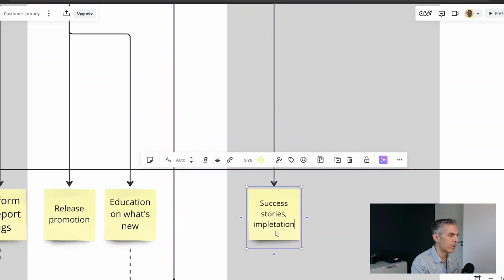So at the point of decision, probably success stories are more important. At this point, when I want to create loyalty, implementation stories.